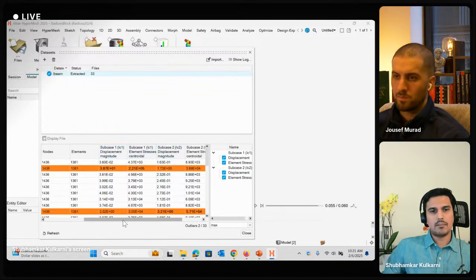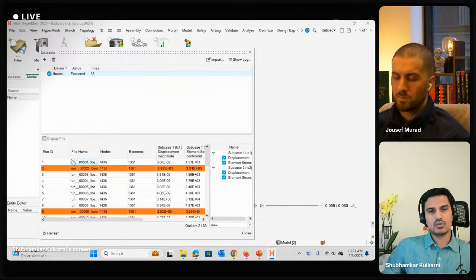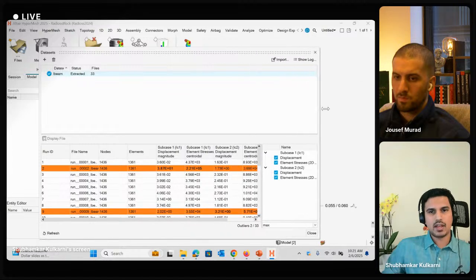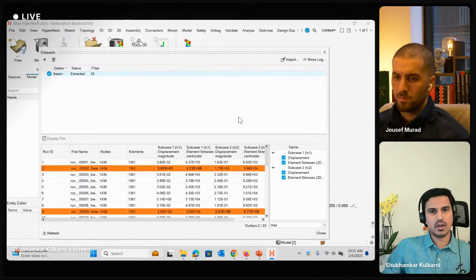You can see that rows 2 and 9 are highlighted in red because they have been flagged as outliers, maybe because the KPI value is not matching. For example, for row 2, the subcase 1 max displacement value is orders of magnitude higher than the rest of the points.